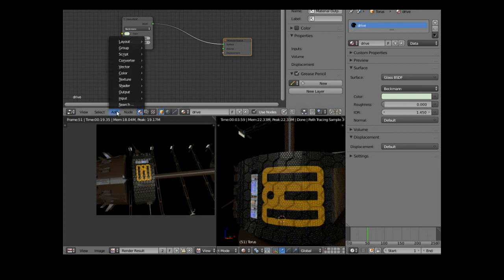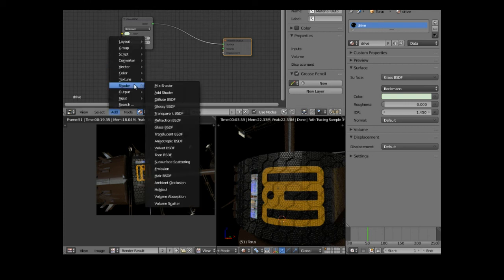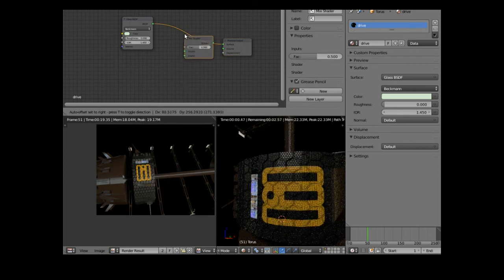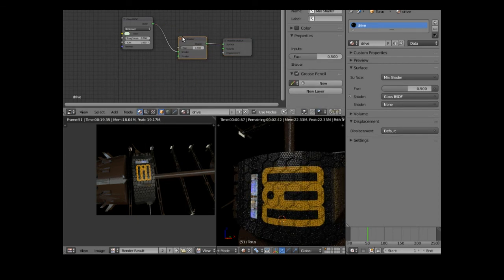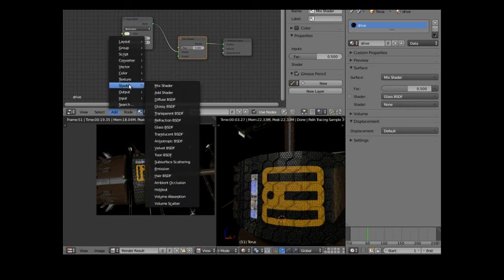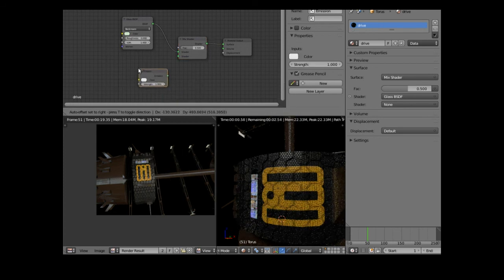So I'm going to add in a mix shader. All these do is mix two different shaders together. If you didn't know, I strongly suspect you do. I'm going to add in an emission shader and give it a reasonably high value of emission, something like, I don't know, 7, something like that, maybe.